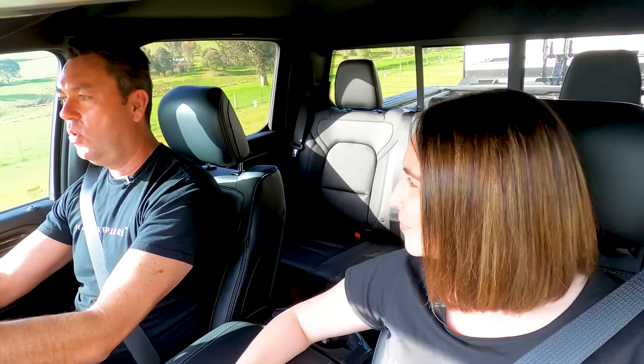We've been driving the Ram 1500 all day. Yesterday we did the Ford F-150. What is more noticeable between these two vehicles so far? For me, inside, I feel like I'm more in the vehicle rather than being up looking over a cockpit. I feel like I'm really in it. So it feels sportier, does it? It does, yeah. And it feels kind of smoother. What do you think? I think the car definitely 100% feels sportier.